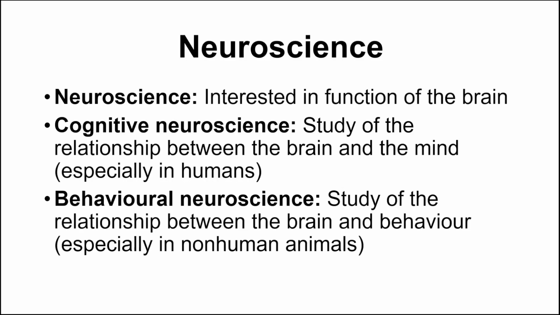So this field is becoming a larger and larger field simply because we are capable of studying things in enough detail at this point. But for the very basics, we're going to talk about neuroscience as being interested in understanding the function of the brain, trying to connect maybe some of our physiological brain activity to either cognitive processes or external behaviors, which conveniently we have cognitive neuroscience looking at connections between the brain and the mind, those cognitive components, or behavioral neuroscience looking at relationships between the brain and our behavior. So the names are really fitting in this case.